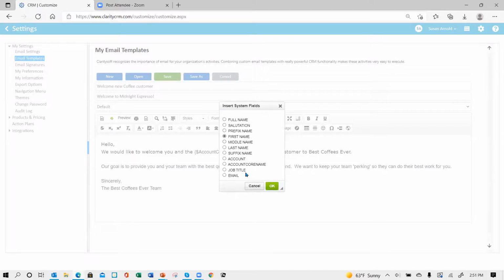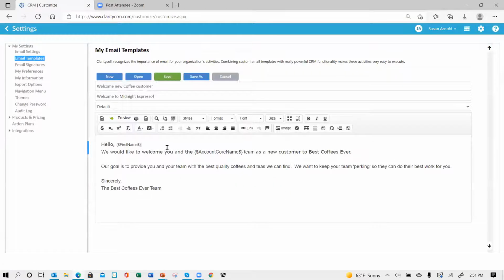Now, if you have also in your database, which I usually caution my people that I work with to do, if you have filled in the salutation field, which can contain either the person's normal first name that they use, or a nickname or some other way of addressing the person, then you can use the salutation field. But I'll use the first name field here. And then that inserts that in there.